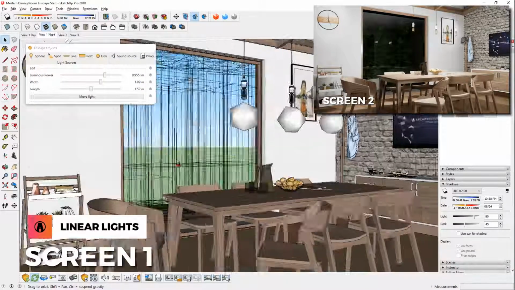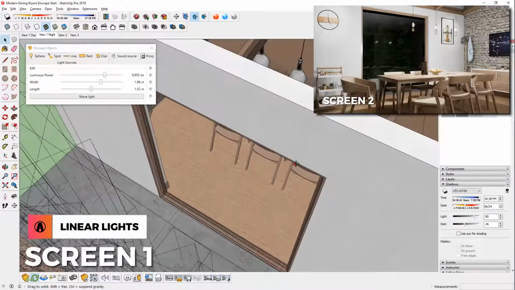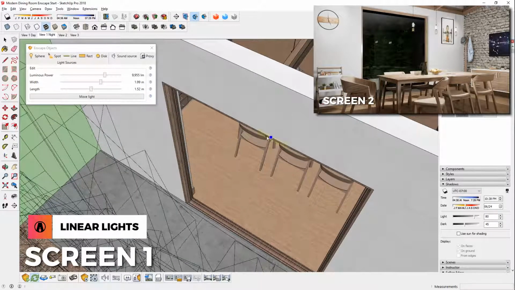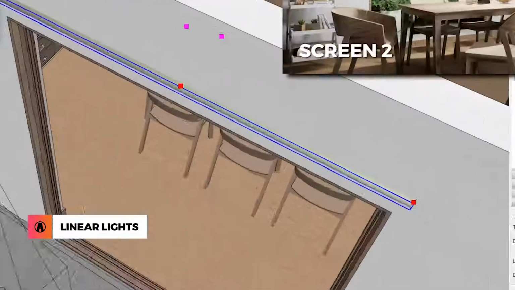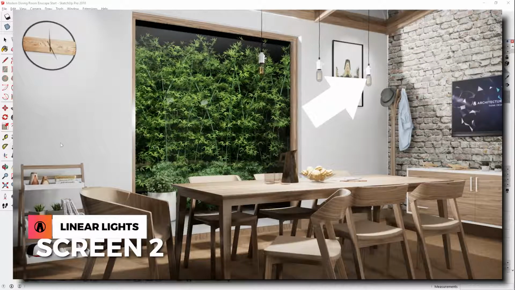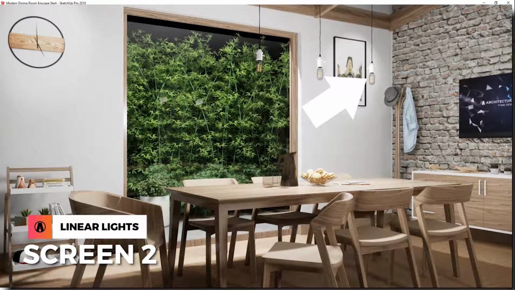The last light on the list is the linear light. I'm going to use the linear light to place it outside above this opening. So first I'm going to click the midpoint of this window and move up a bit, then place a light there. Now I can adjust the length of the lights using the slider here, and adjust the strength of it here. If you look closely, half of the light is inside the wall. This might cause some issues in the rendering, so I'm going to move it out a bit like so. There we go, that's better.